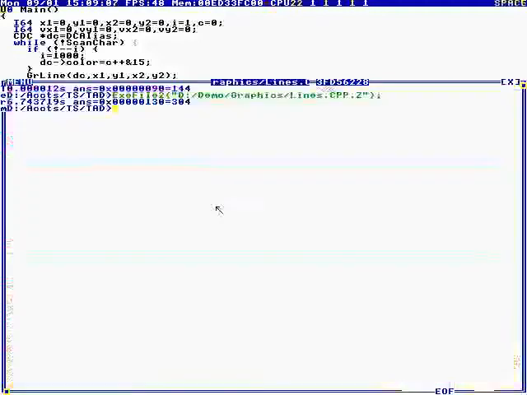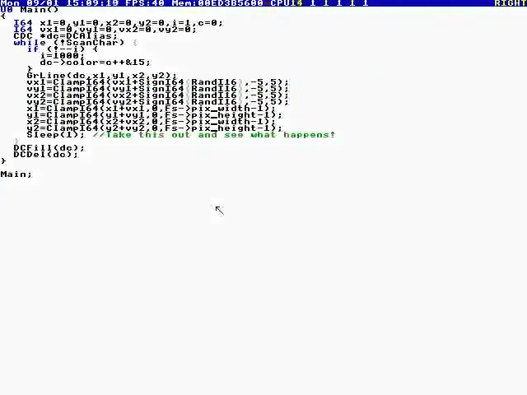Anyway, so we're moving the X and Y randomly, based on a random 16-bit signed random. Then we're taking it plus 1, minus 1, or 0. That's what the sign function does. If you remember old BASIC, if it's positive, it's 1. If it's 0, it's 0. If it's negative, it's minus 1. So it's just a handy function.